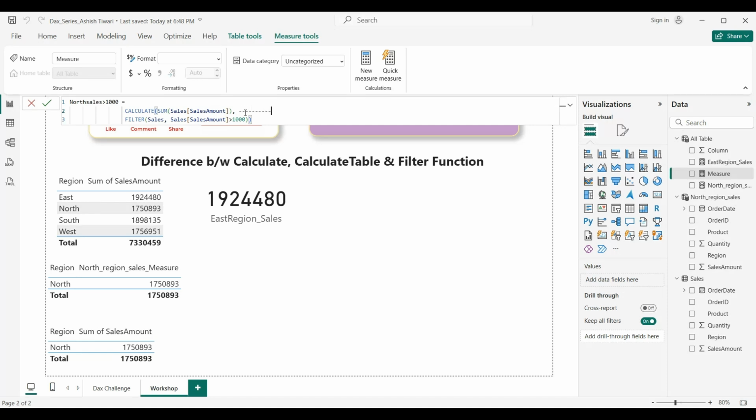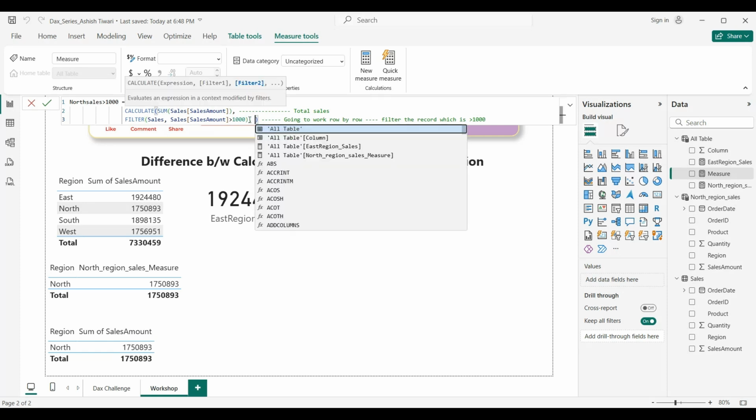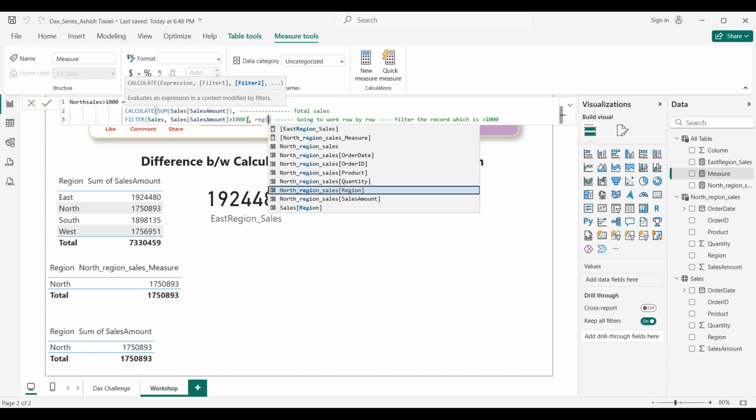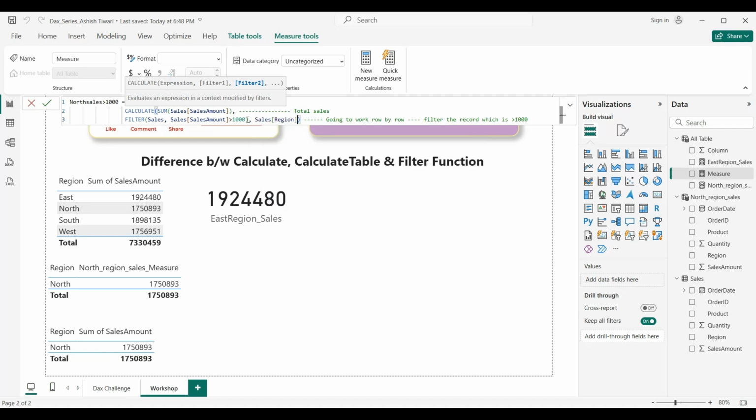So what I have done is simply ask for total sales, and now this filter function works row by row and filters the records greater than 1000. Only those sales are considered. If I want another filter, we can give another one, the sales region, which could be only north.